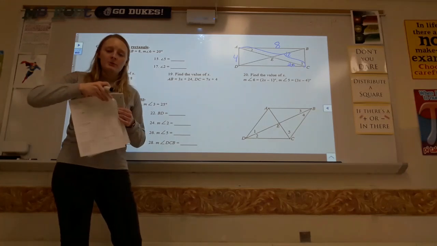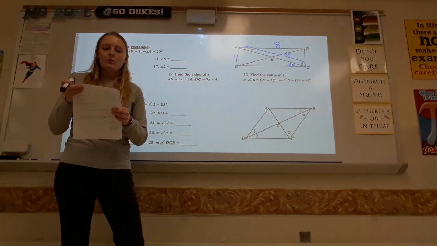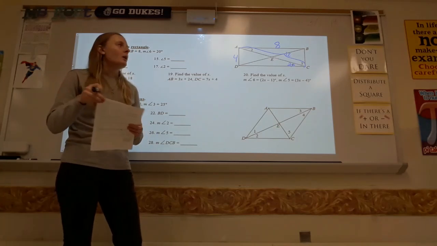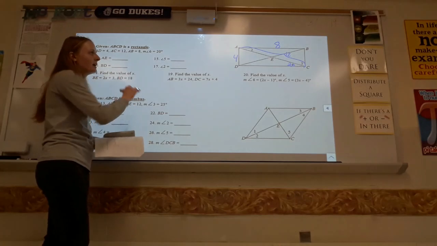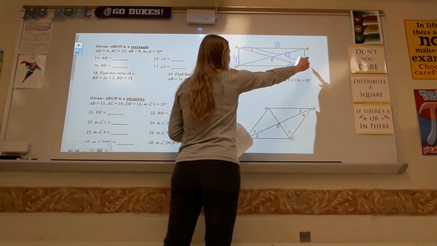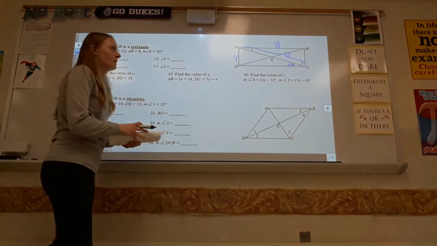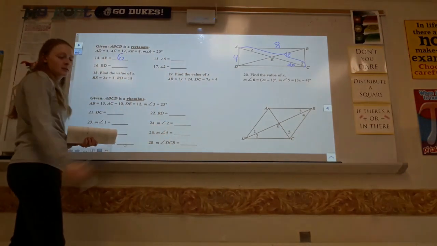Opposite sides are congruent, opposite angles are congruent, consecutive angles are supplementary, diagonals bisect each other. We just also know a little bit more. Now for this first one, AE, I'm just going to use something I know about parallelograms. If I know that the full diagonal is 12 and I'm just looking for this section, that's going to be half. It's been bisected, it's been cut in half. So this part's just 6.